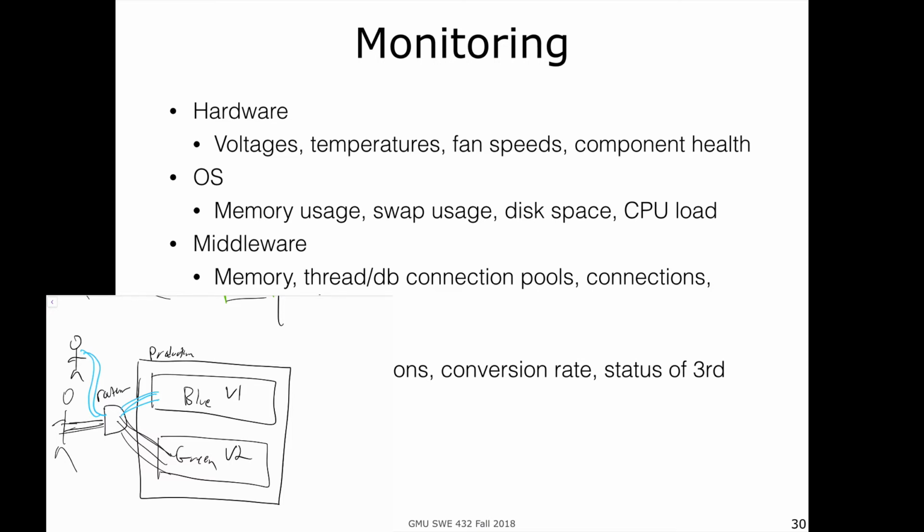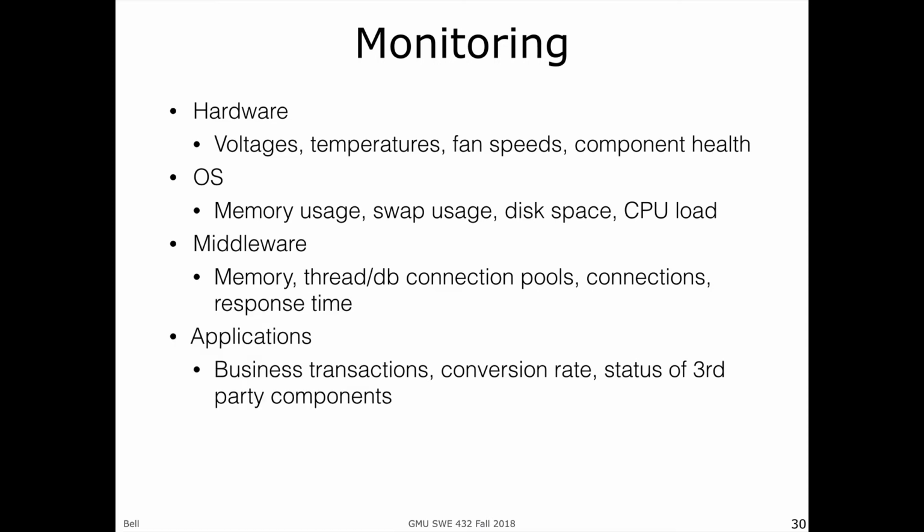If I am more on the DevOps side and I want to see that a feature is functional or is full of bugs, we can monitor a lot of very generic stuff. For our hardware, we can monitor things like voltage of the CPU and memory and temperature and fan speeds and component health. This is not likely to be very directly affected by the changes our code makes, but it could be indirectly affected. If nothing else, you might catch that now all of a sudden you're accessing disk a lot more than you used to, and it wasn't a performance problem, but it's something that you're noticing because it's causing something to overheat. Who knows?